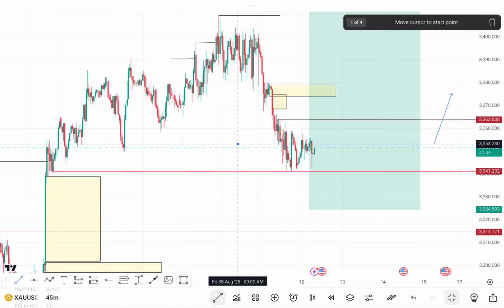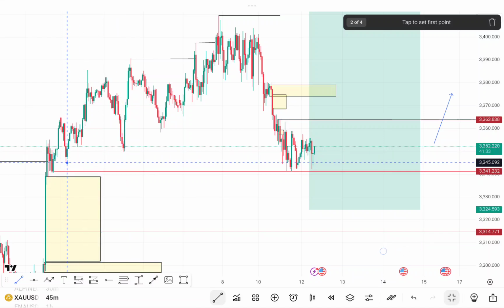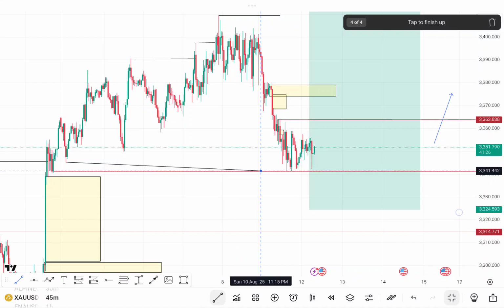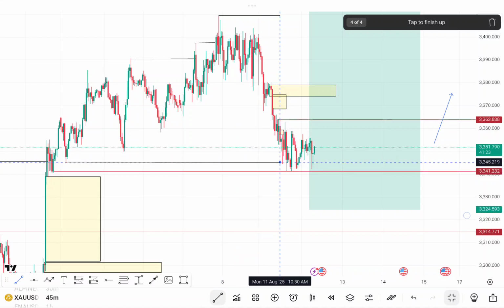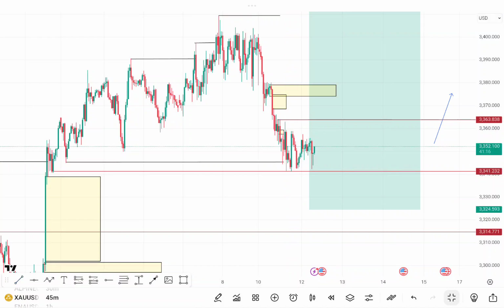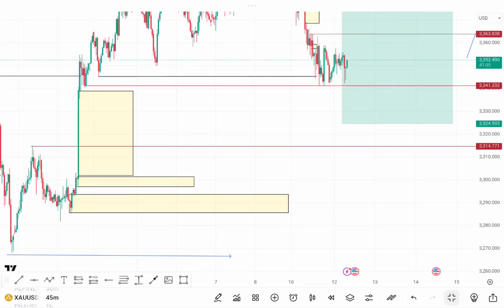And why do we feel that? Of course, we can clearly see from here there are clear breaks of structure from this point, and also from this point, right? So we can just use this one. This is a clear break of structure, right? So we're expecting the market to come down, which is something that is going to happen. You understand why? Because the market is going to come down and fill this imbalance we have here below. Then we're going to be seeing a massive buy from this zone.